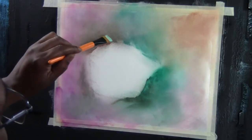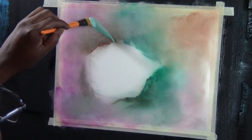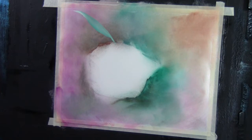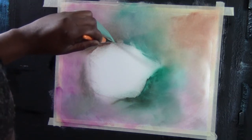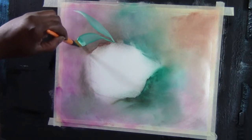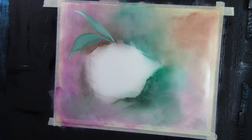Okay, so what I'll do is I'll just start off narrow, spread it out, come back in thin, just like that. We're going to keep doing that. I don't think I'm going to put as much glycerin in this. I'm going to just use all paint because I do want this stuff to dry. All right, and we're going to do it again. Start narrow, spread out. You can wiggle it a little bit if you want, and come on out to a point. Okay, we'll do a number of these.